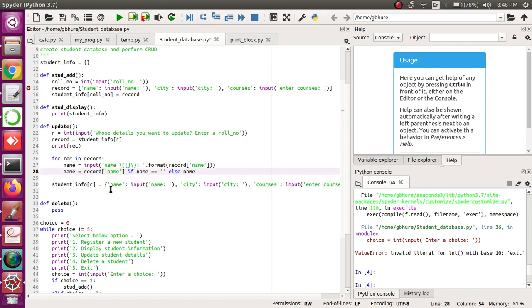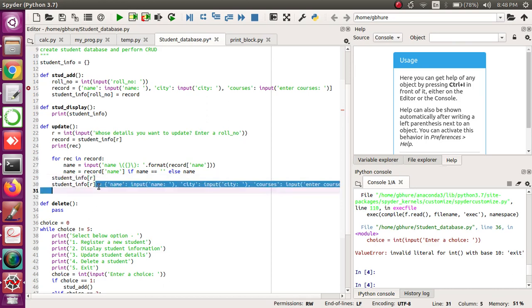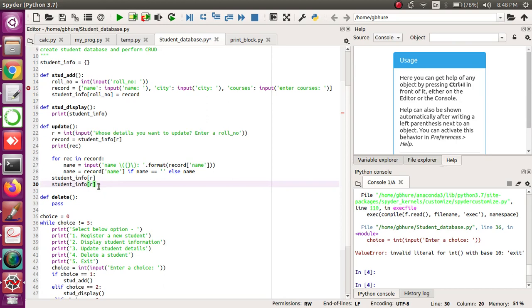So we got name updated and student info dot record of name equal to name. Okay, let me try and see if it works. Then I will definitely do something more with this.